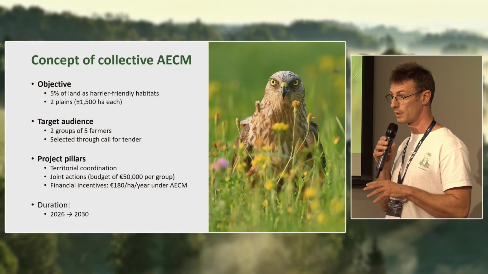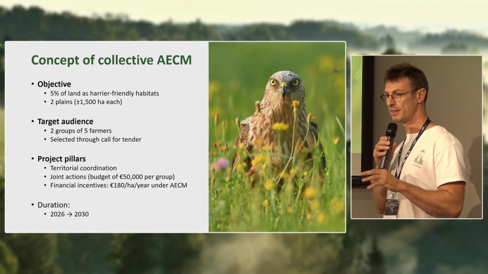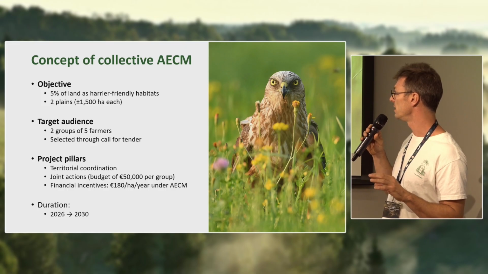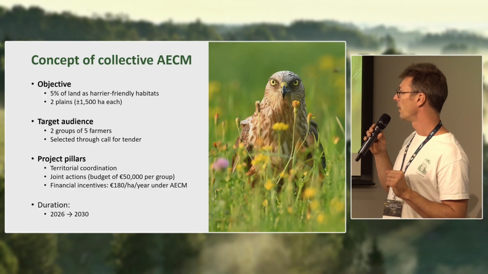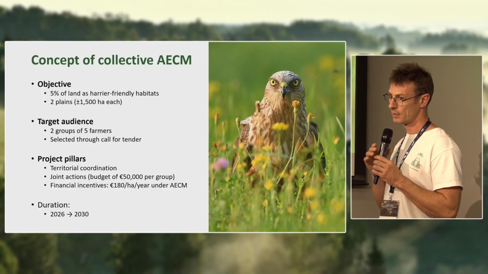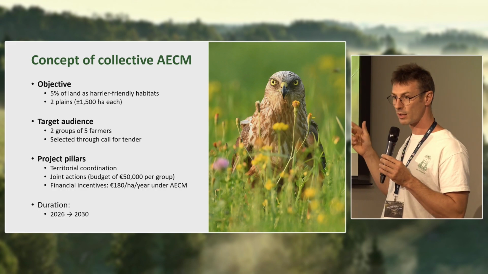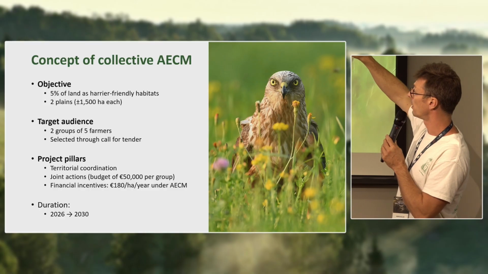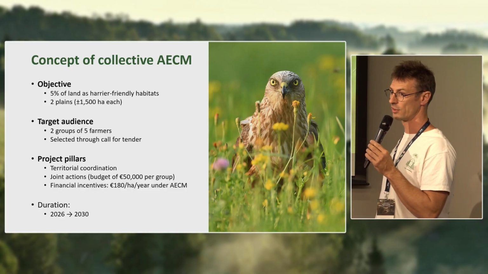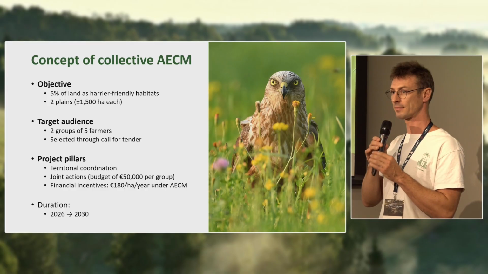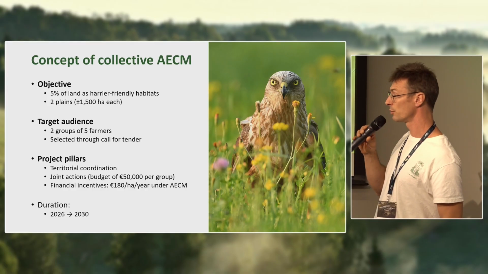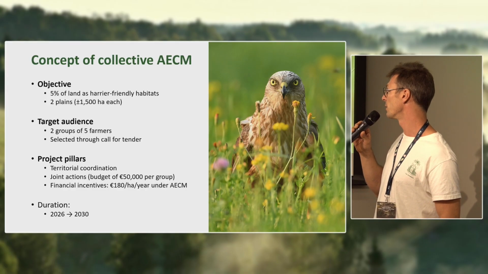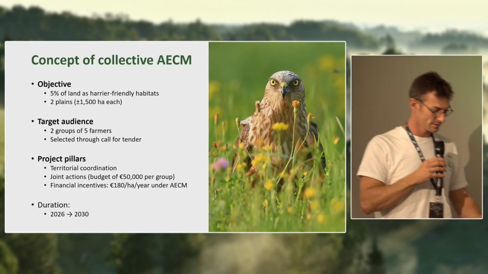To do so, they will have a budget of 50,000 euro per group, and each group will decide what they will do with this 50,000 euro. Besides that, we have a financial incentive. They will receive a top-up of 180 euro per hectare of scheme if they reach the objective of 5% of scheme on the project. It will be a 5-year project, so it will start in January next year and it will last for the next 5 years.